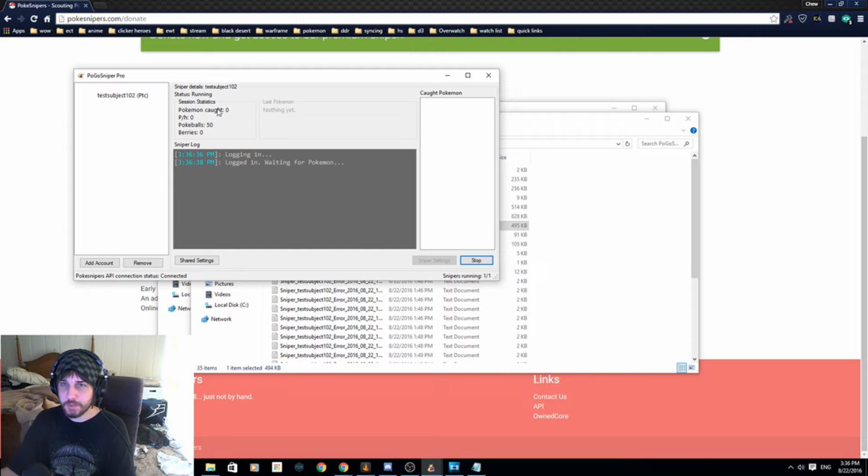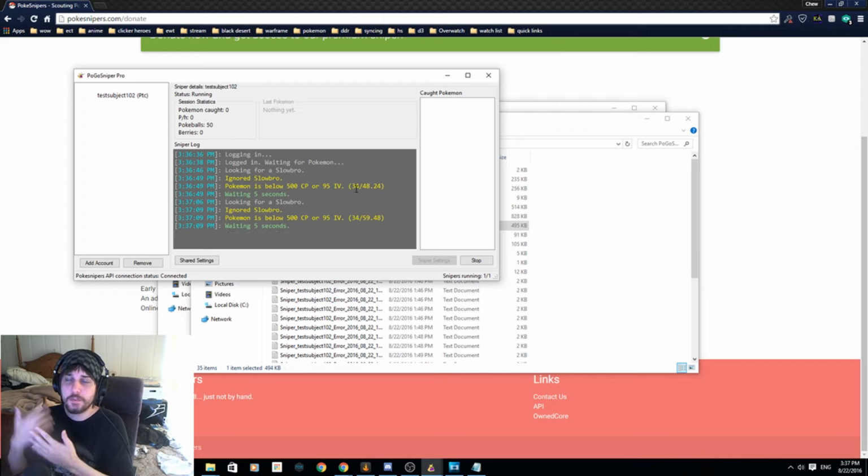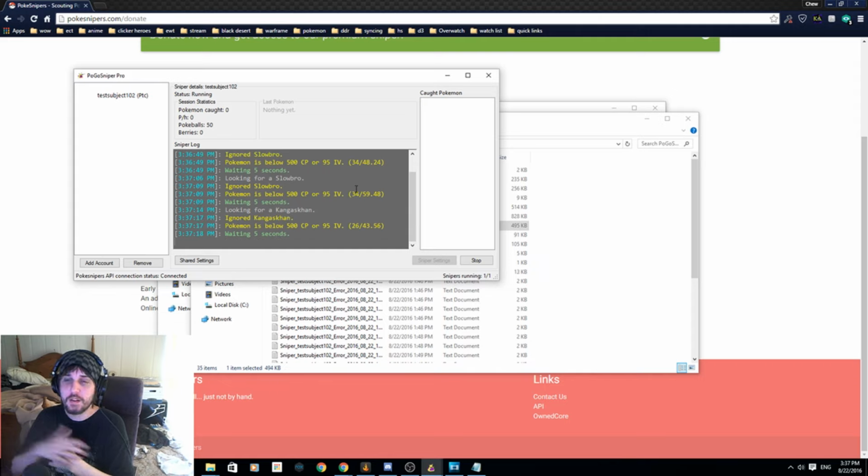And of course, here's where how many Pokemon you caught, the estimate Pokemon per hour, how many Pokeballs you have, and how many berries you have. See, I have mine set up for 95 IV. If the Pokemon is not 95 IV, it will skip that and move on to the next. But, I mean, if you want those candies, you know, don't even worry about the IV setting. And as you can see, it's just going to keep going and going until the 4 or 5 hours or the 400 to 500 Pokemon is caught.